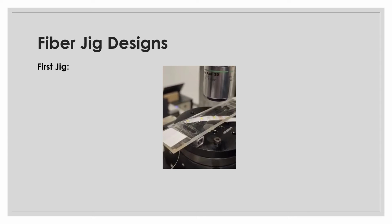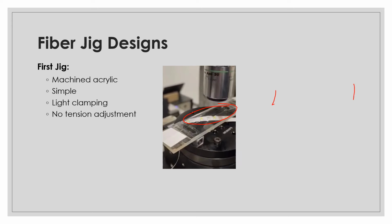In reality, this jig was very simple. It provided very light clamping, and it was not stable whatsoever. Because of the design, the fiber was held between 2 points, and it formed a catenary. When we were writing, we might be lined up with the correct Z position here, but by the time we got some distance over to this point, where our laser is writing, is up in the air. And then as we continued writing, we would eventually walk back into the core, right? And so we were getting terrible grating resonances.